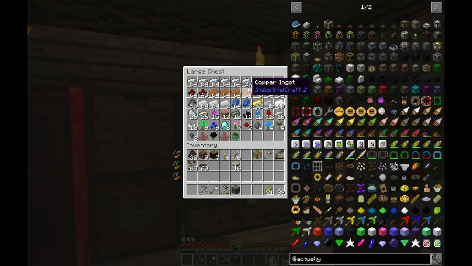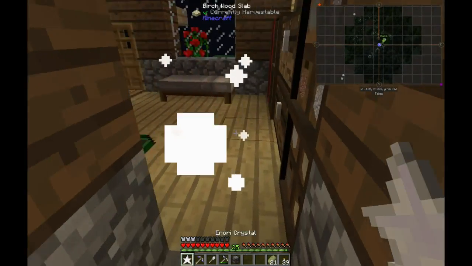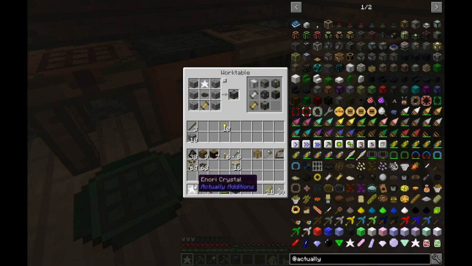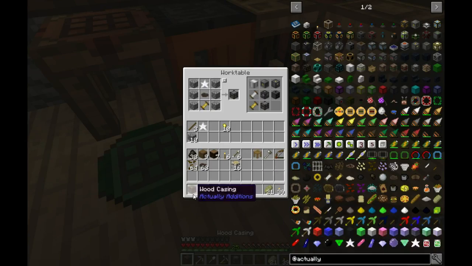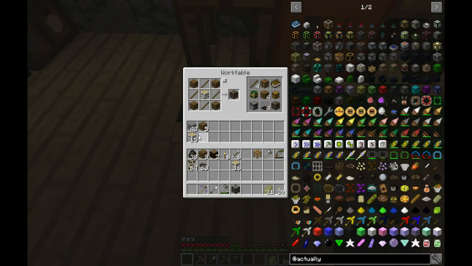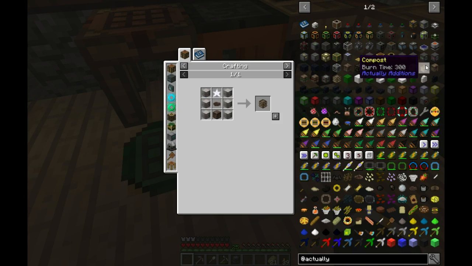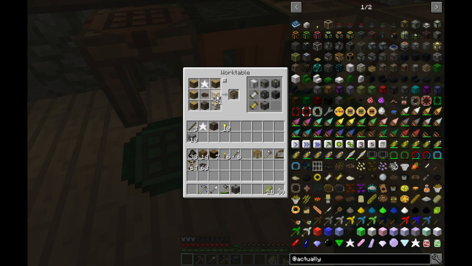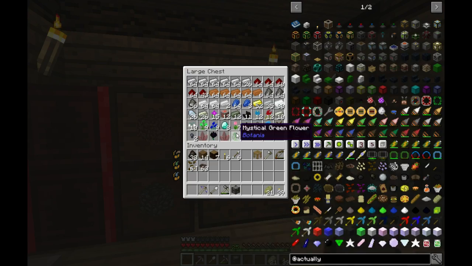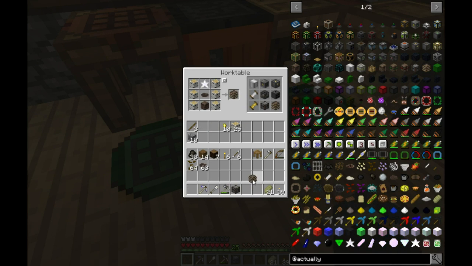Alright, now we need an ore crystal again. Another one. So iron ingot, right into there. Toss all that in. And we get our, hold on. Yes, I know it gets a little picky. Silly me, I forgot the canola. Alright. There we go, now we have a fermenting barrel.